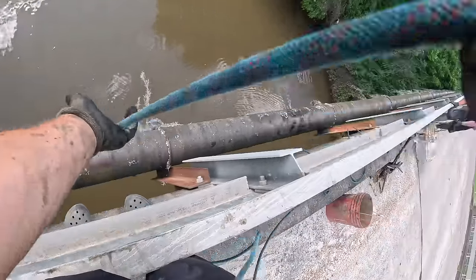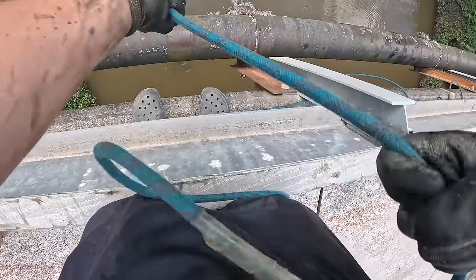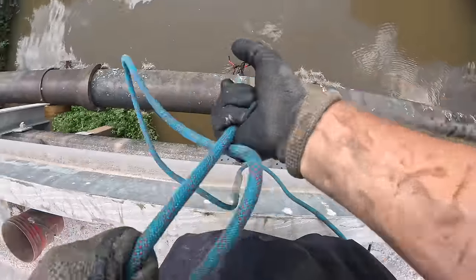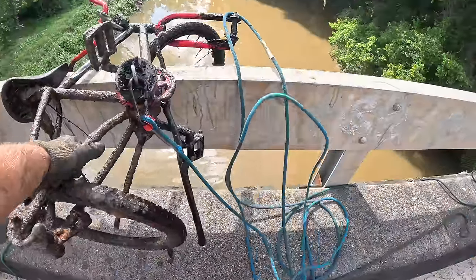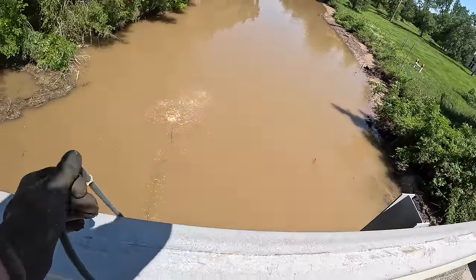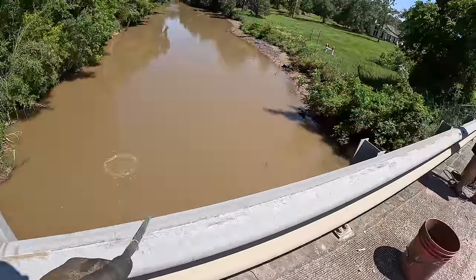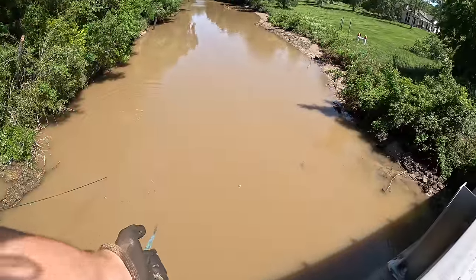Oh, I got something — this is actually huge. It's another one. Two, baby! This is definitely a record on bikes today. This is definitely a record — first throw of the day was a gun. You guys seen all the bikes yesterday? I'd be perfectly fine taking the day off from finding bikes. Did I already get a click? I think I already got something as soon as it hit the water.